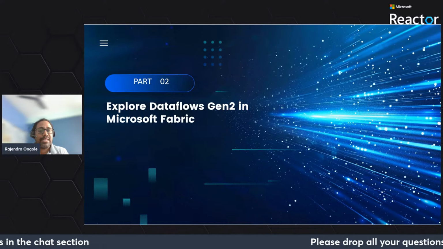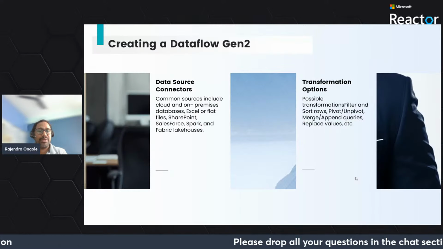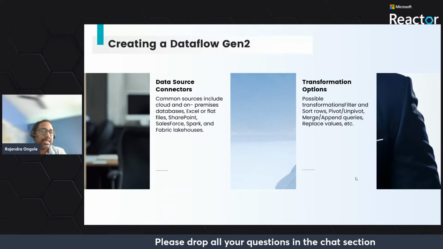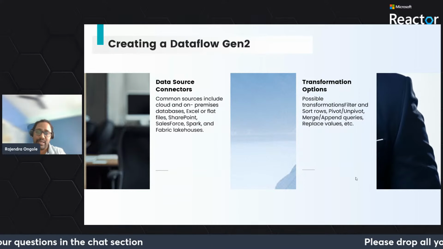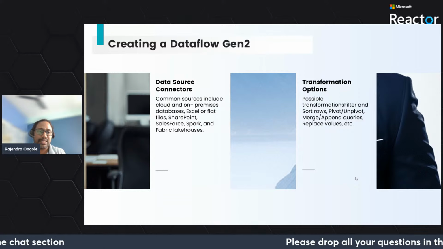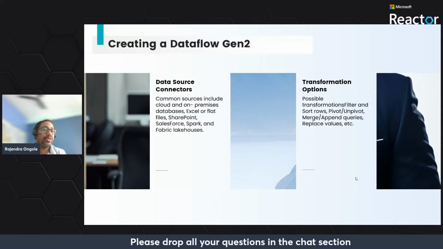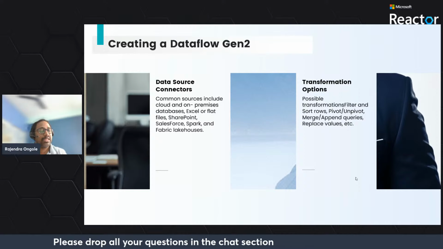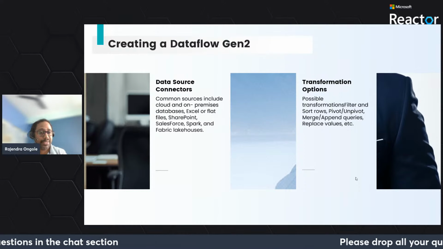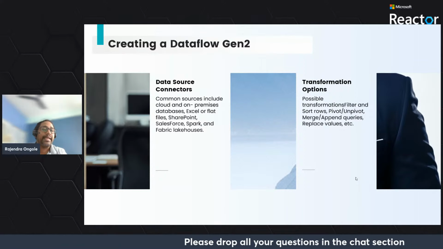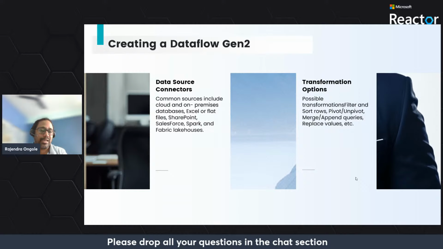Let's get started with exploring Dataflow Gen2 in Microsoft Fabric. As I said, we can connect similarly to Power BI Desktop, to more than 100 data source systems, via Dataflow Gen2. I will showcase where it is and how it looks. We can connect a simple Excel file, flat files, or the Azure cloud-based environment. The data will be stored in a dedicated destination of Fabric Lakehouses.